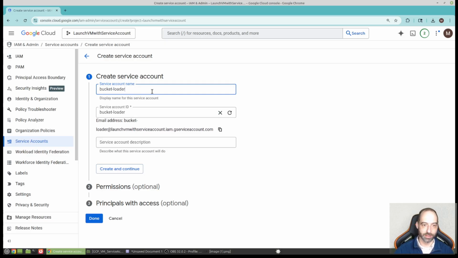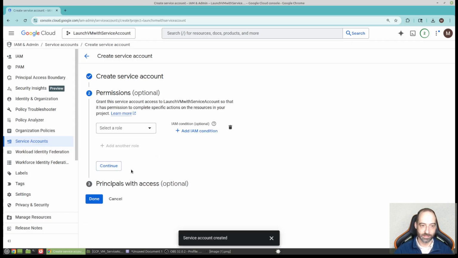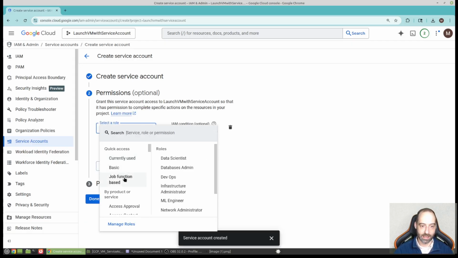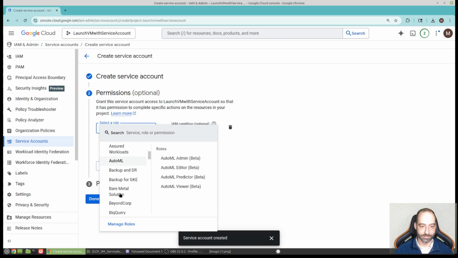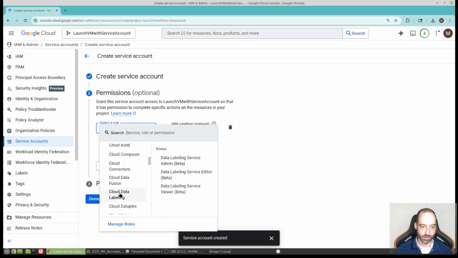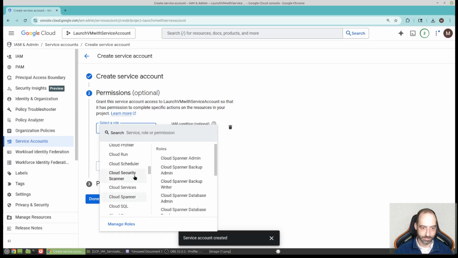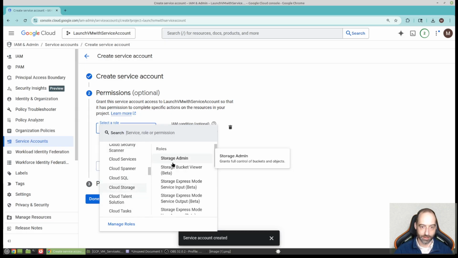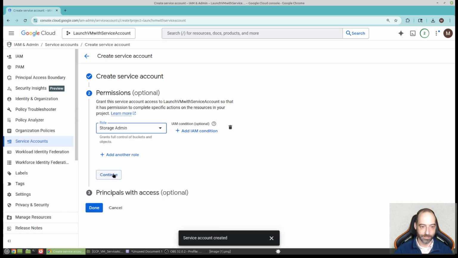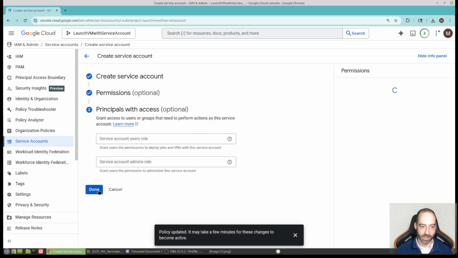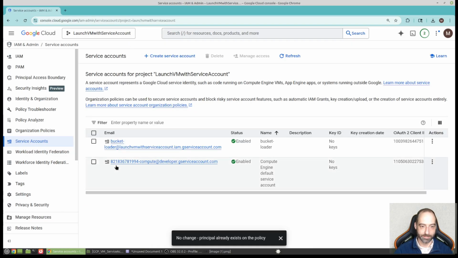Bucket loader's fine. And the role that we want to give this is going to be Storage, Cloud Storage Admin, I believe. There we go, Cloud Storage Admin. Continue. And done.